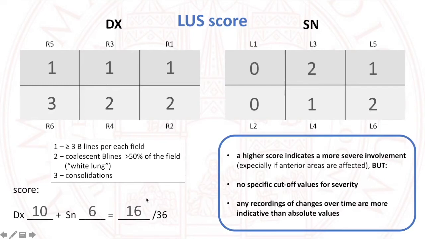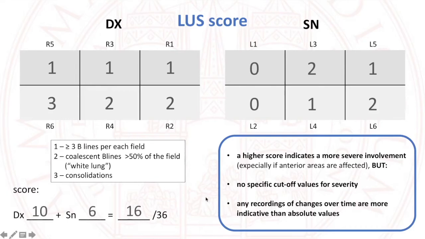can be given. Sometimes a score of 4 is considered significant, but we still don't know enough about COVID-19 to give an exact number. And also, what is more important than absolute values are changes over time of these values. Meaning that if we have at baseline a score of 16 and then we see after a few days of therapy that the last score is decreasing, then this is a much stronger statement than just having one measurement and trying to assess the severity by just one number.